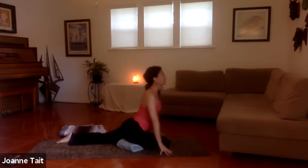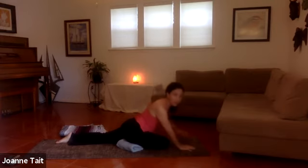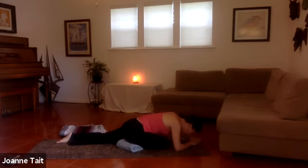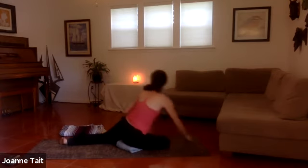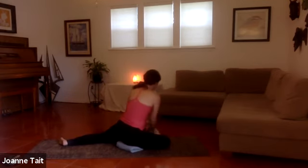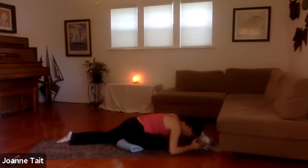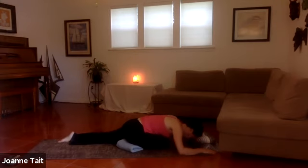So come on to fingertips here, breathe into your chest, take a deep breath in. Nice and tall, and then exhale, make your way down all the way for pigeon. So you're welcome to use a prop here as well, to place something under your forehead is a nice way to make this a little more restorative. So you can take a pillow or a blanket and rest here. Make sure that the spine is still nice and long, shoulder soft, and then breathe into your stretch.